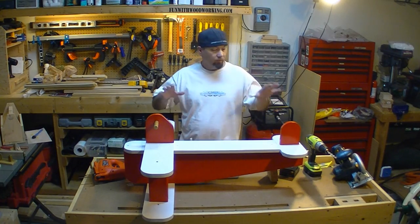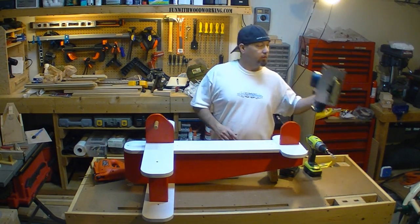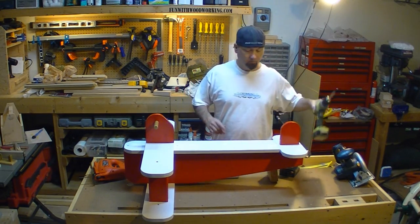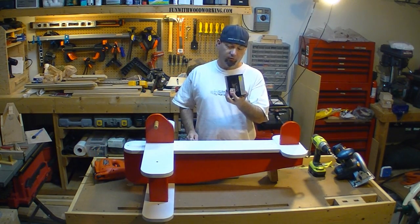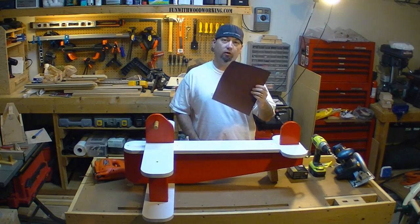For today's project, I am going to show you how I made this wood airplane swing using only a cordless saw, a cordless drill, a jigsaw, some 1 5/8 inch deck screws, some glue, and one sheet of 100 grit sandpaper.